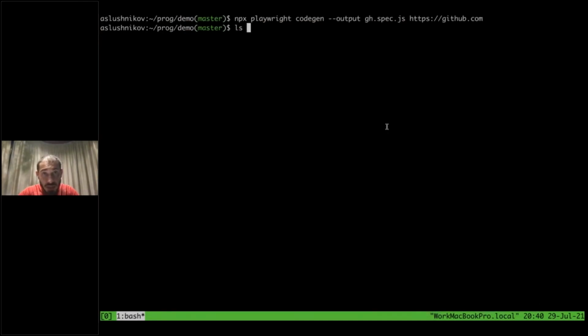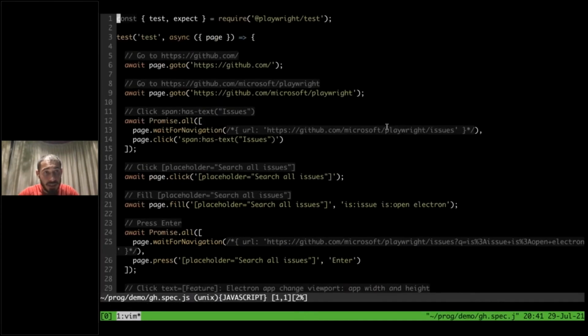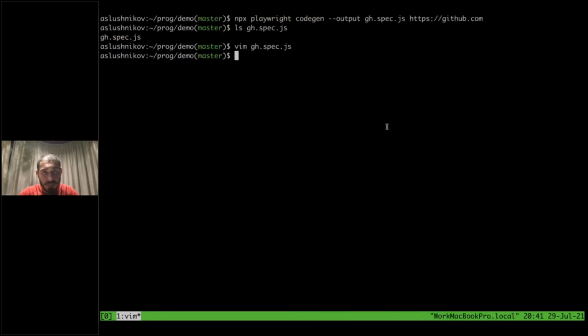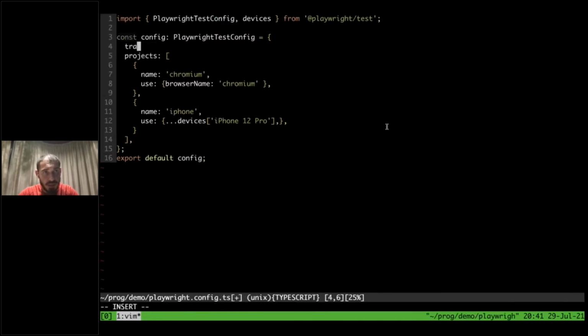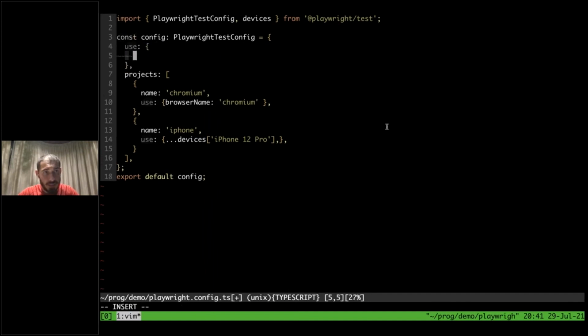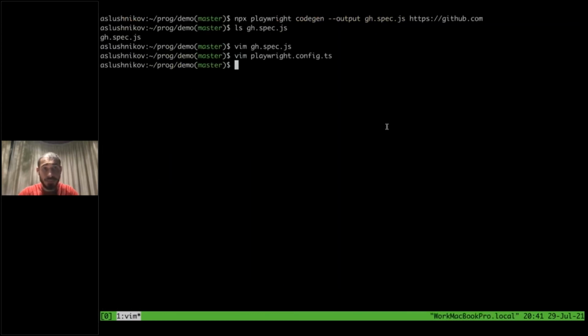Let's check that we have it, yes, we have it, and it has a huge snippet. Now I will go to the configuration file, and I'll enable tracing for my tests. Easy, right? I'll enable it just for everything so that I have it collected.